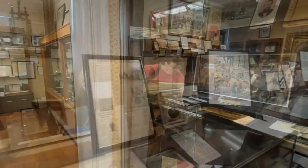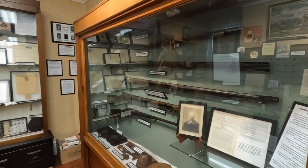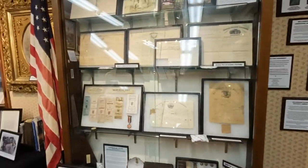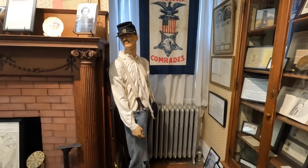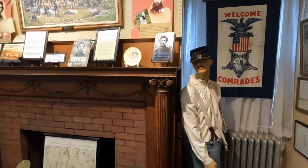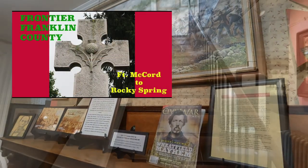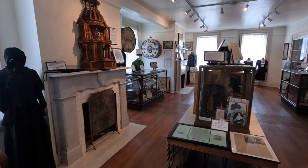In the mid-1750s, Kittanning was the major Lenape, or Delaware, Indian town in the Allegheny River Valley. As such, it became a main base for raiding parties on British-American settlements along the frontier to the east, following British General Braddock's disastrous defeat by French soldiers and their Indian allies just east of Fort Duquesne, about 35 miles downstream at present-day Pittsburgh. The raid on Kittanning in early September 1756 followed two particularly deadly attacks by Indians from Kittanning — one at Fort McCord, a massacre we covered in a previous video — and the other north of there at Paxtang, near the mouth of the Juniata River on the Susquehanna, several miles upstream from today's capital of Pennsylvania, Harrisburg.